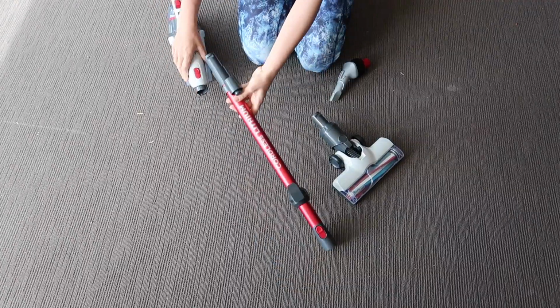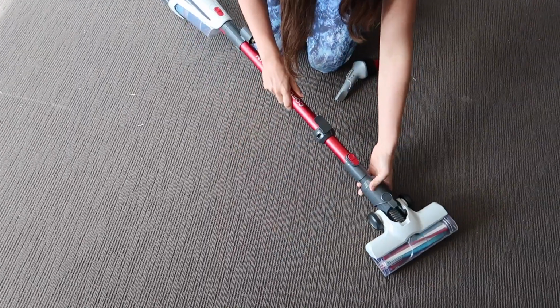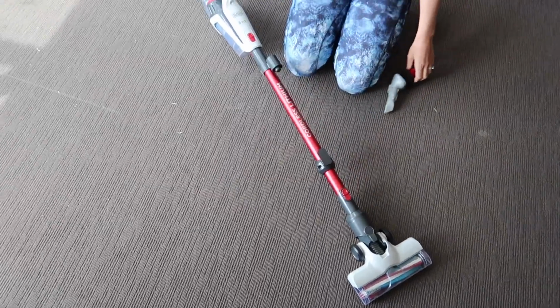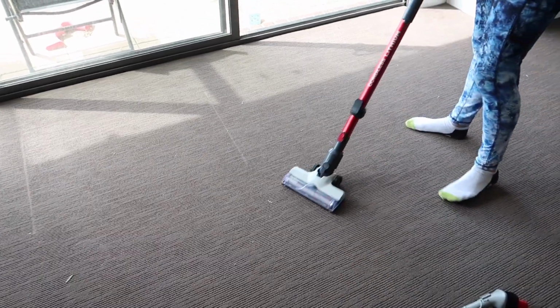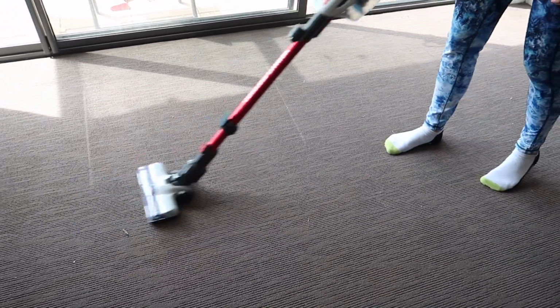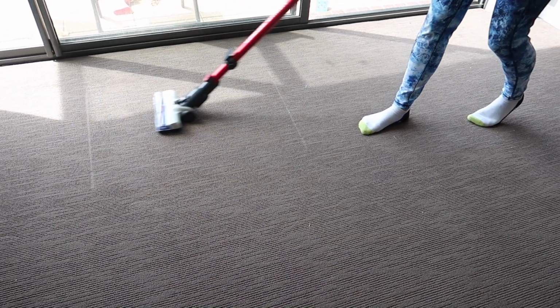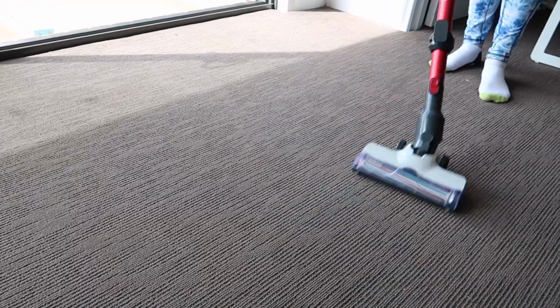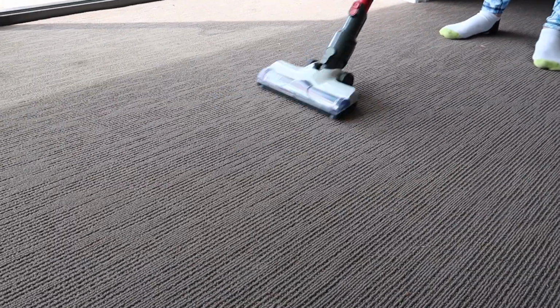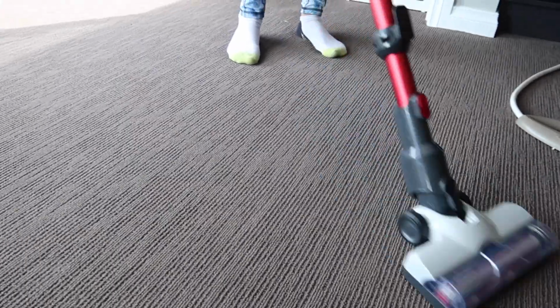Because it has a smaller vacuum head, it does take longer to vacuum rooms, but I did notice that I could actually get into the bathroom where there's door stops, that the other vacuum, the Dyson head, is too big and doesn't fit in there, whereas this one fitted in. But like I said, if you're doing a big room, it does take longer. It does really pick up my long hair, and I did have to stop and remove the long hair so that the vacuum head could continue spinning well. So that's something to be aware of.